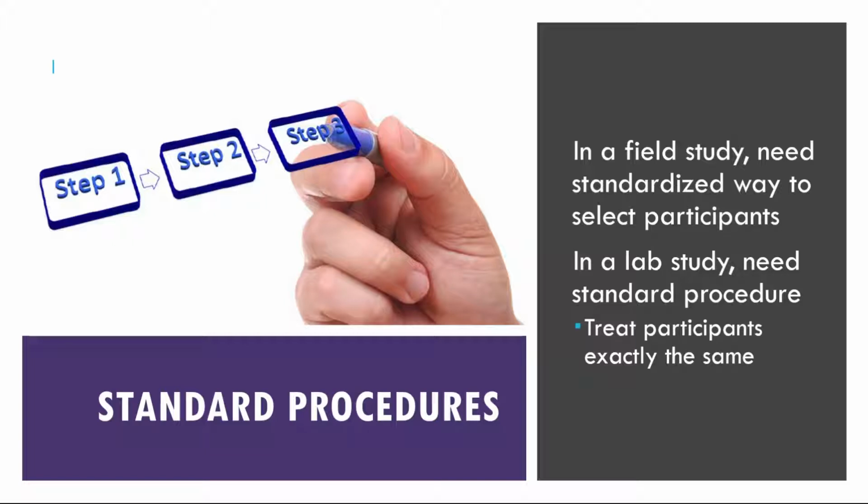If they vary systematically across conditions, they become confounding variables and provide alternative explanations for the results. For example, if participants in a treatment group are tested by a warm and friendly experimenter, and participants in a control group are tested by a cold and unfriendly one, then what appears to be an effect of the treatment might actually be an effect of the experimenter's demeanor. When there are multiple experimenters, the possibility of introducing extraneous variables is even greater, but it's often necessary for practical reasons.